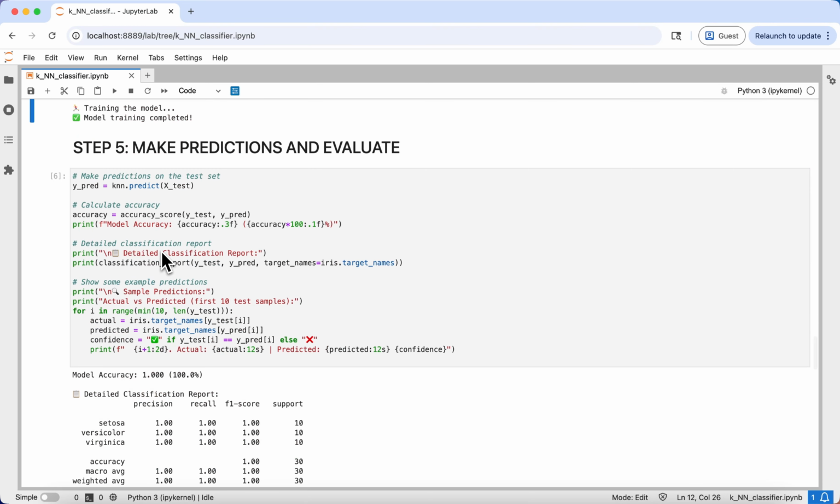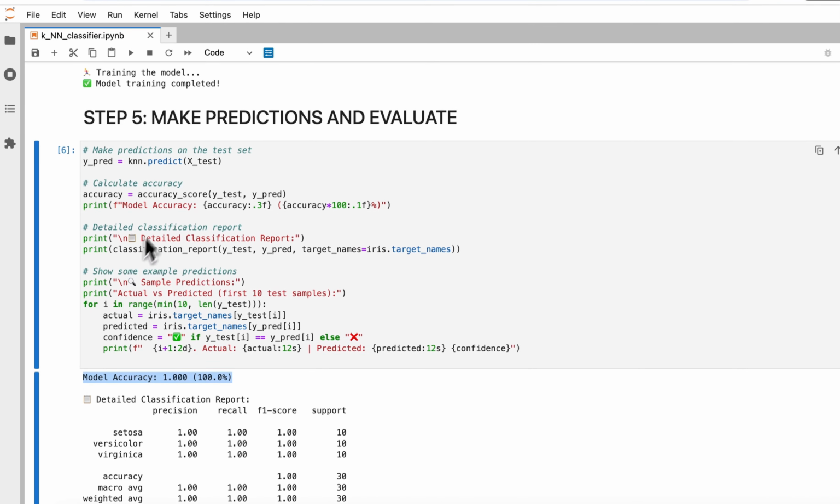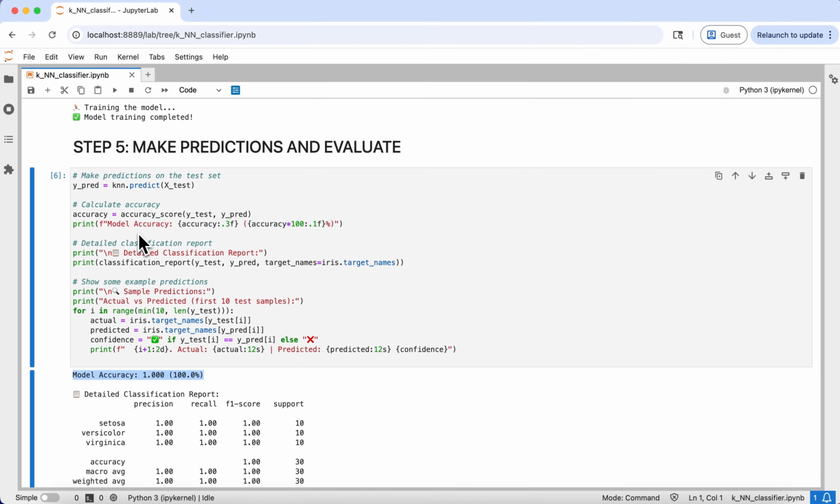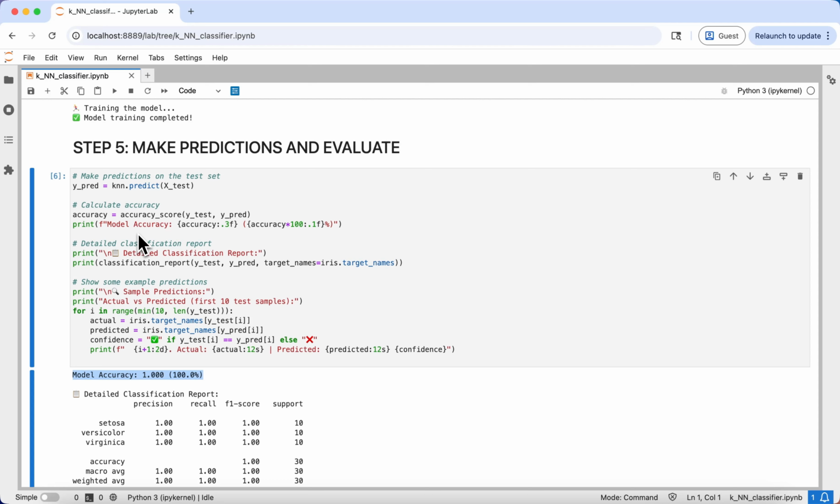And once we have that, we can use that to predict on the test data set. So we use the predict function from the scikit-learn functionality to predict on the test X data set. And that will give us Y-pred. And we can use the Y-test and Y-pred to get an accuracy, and we can check if the model is good or not. In this case, we can see the model is 100% accurate, which is a very great sign. In the real world, this might not always be the case, but anything greater than 0.9 or 0.8 would give us a good model.